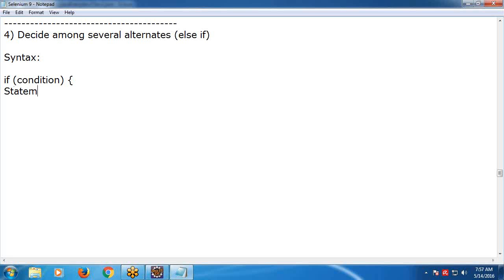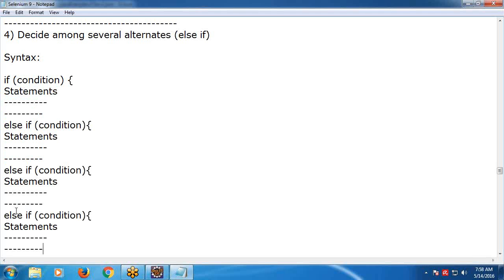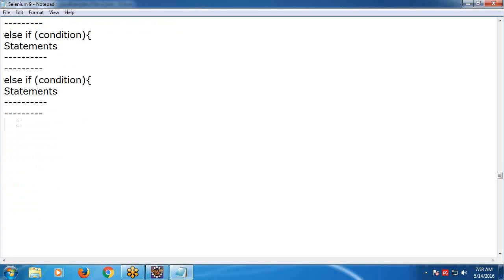Next, statements. Next, else if, again a condition. For every else if, a condition is mandatory. Next, open curly braces, statements. Next, again else if. Like this, you can write n number of alternates.